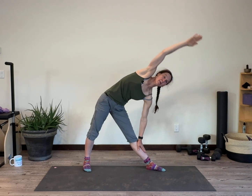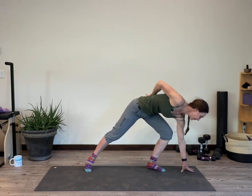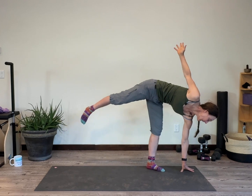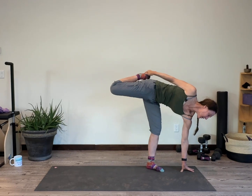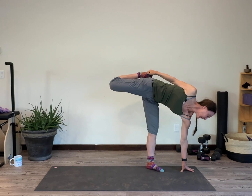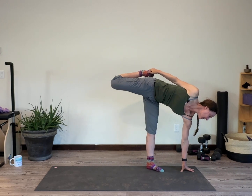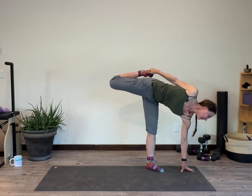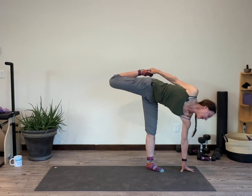Maybe arm up, maybe arm over or back. The fingertips could come down. You can lift up your arm and your leg. You could even hold on to that foot and open up that thigh. Breathe in. Keep opening, keep lifting. It's okay if you have to put a foot down.